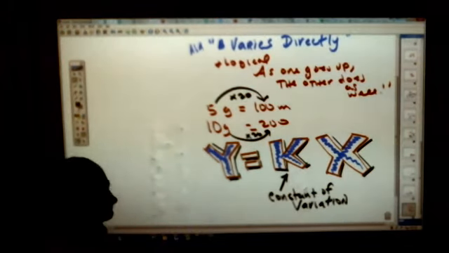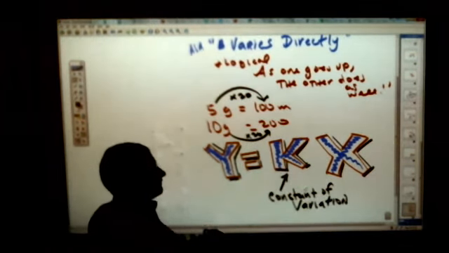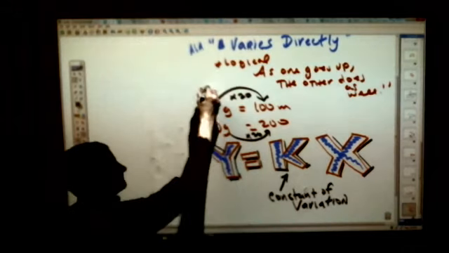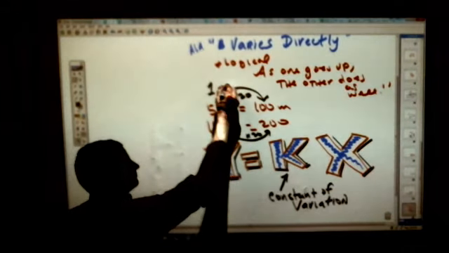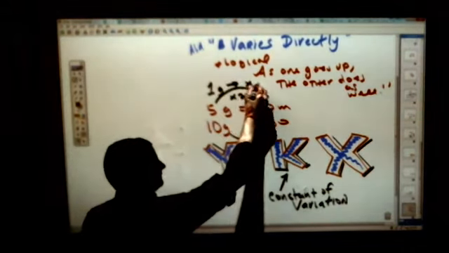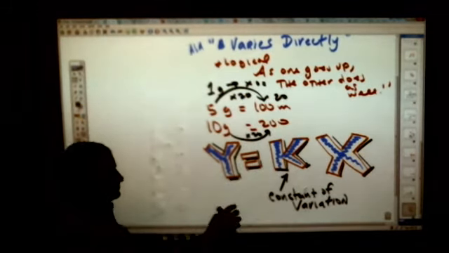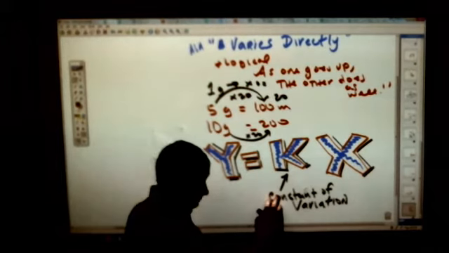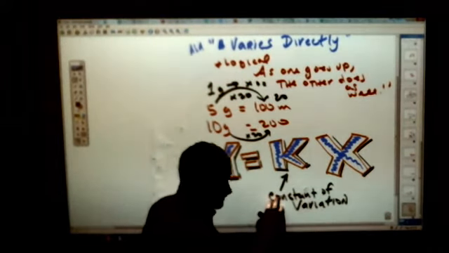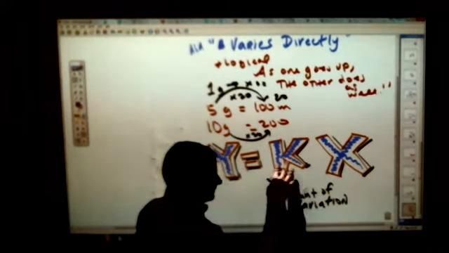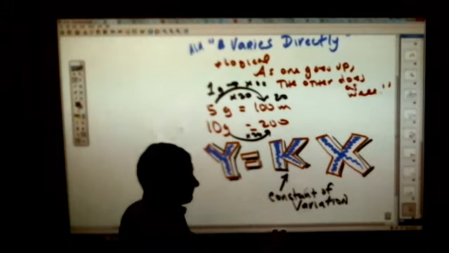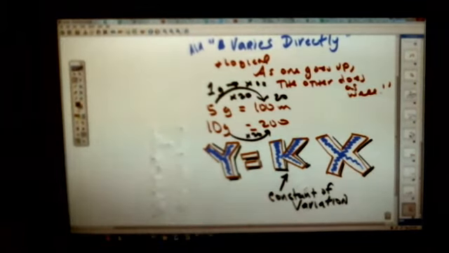For something to vary very directly, every time I know the gallons, I would always have to multiply it by 20 to get the other number over there. It is my constant. Constant means, anybody? Does not change. This is a constant, does not change. Which goes back to this little saying right here.